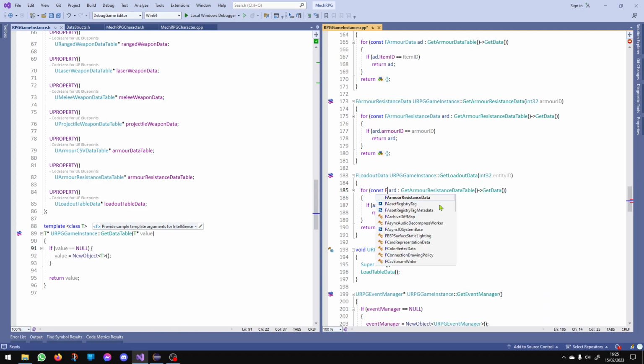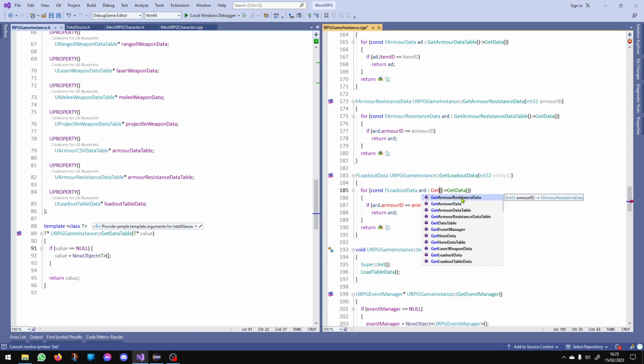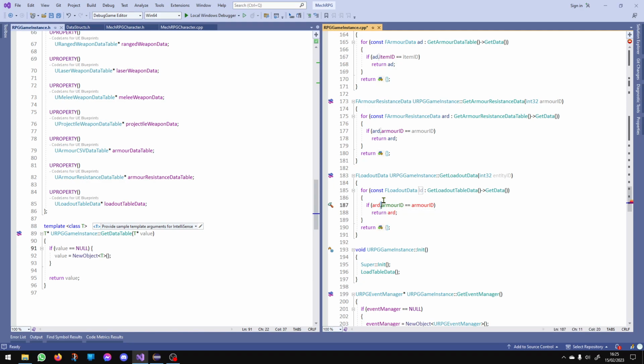So this is going to be FLoadoutData. Loadout data table, get data, loadout data, ID, entity ID.